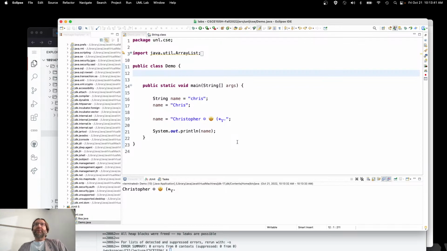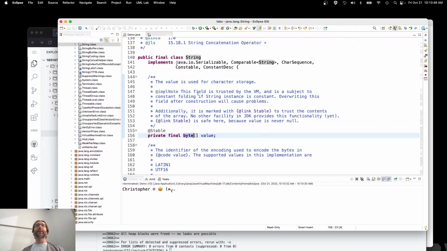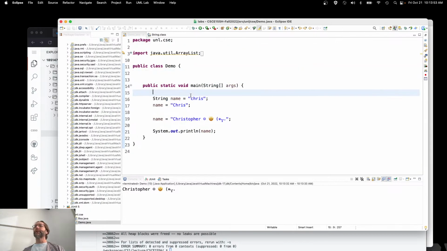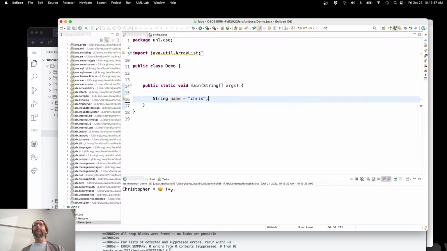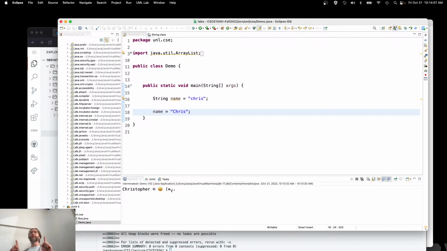And did I have to expand the memory? Did I have to make sure that it was big enough? No, there is no memory management in Java. Instead, it's all taken care of inside this class, and I don't have to worry about any of it. The real gotcha is that strings are immutable in Java. If I do something like name is equal to Chris, there are two strings in memory, the one with a lowercase c and the one with an uppercase C. It is not changing the original value here.